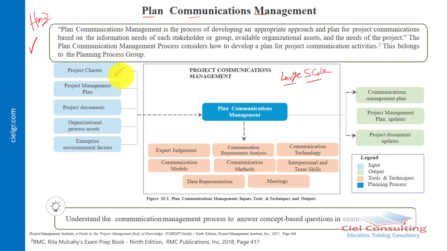Of course, the inputs would include your charter, which also has an element of project communications, and your project management plan, because this is where we're going to be sending in the communications management plan, which we're going to be creating. There are also other components of the project management plan that might be of interest to us, for example, our stakeholder register and our stakeholder management plan. Then also other project documents, for example, your resource and team members, your RAM metrics, and your stakeholder register.